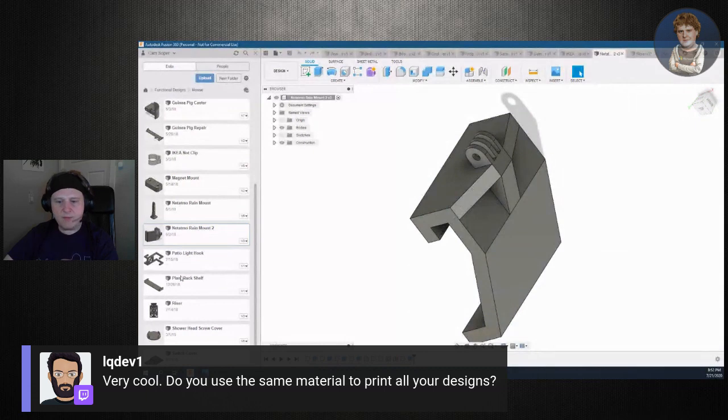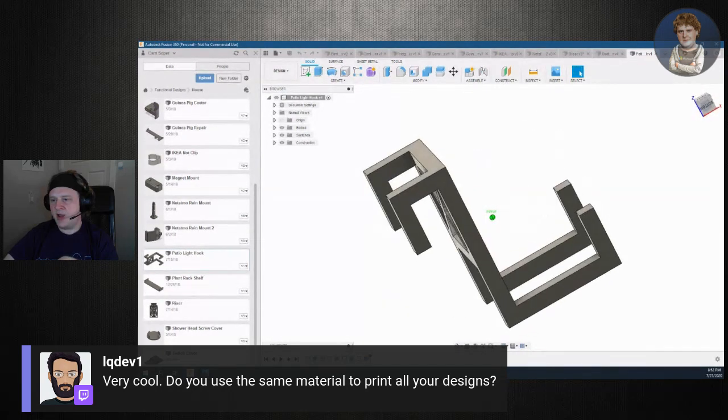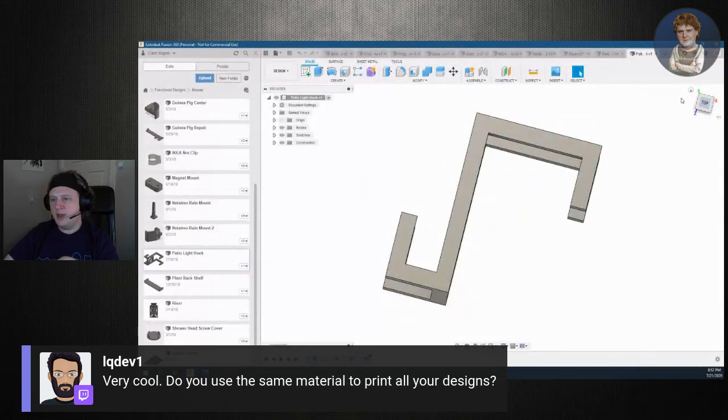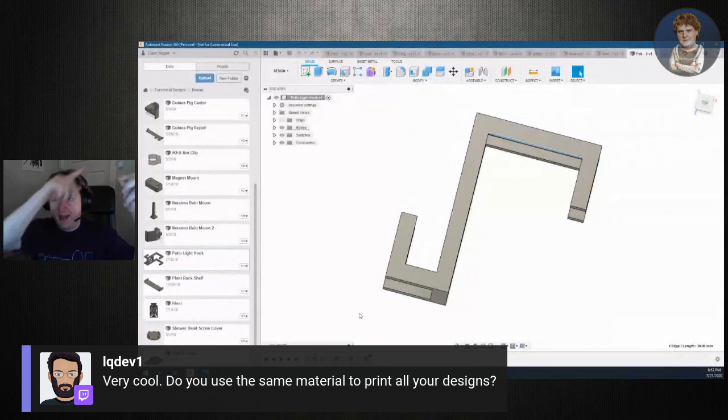But I do have, right here, this is a hook I made for my wife to hold lights to hang off of our pergola. And the pergola rail goes in here. This is where the top of the pergola goes through. And then she can hang her lights off of these hooks here. So we've got a nice little patio with little hanging lights. This I did in PET plastic because PET plastic has a higher melting point and holds up better outside.